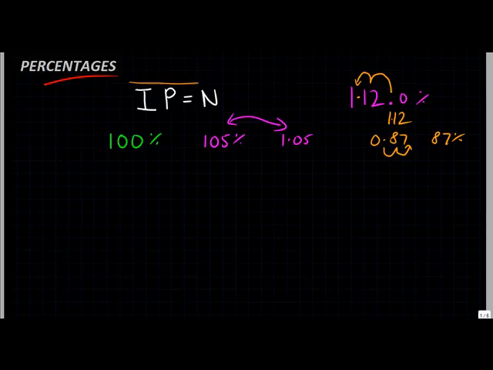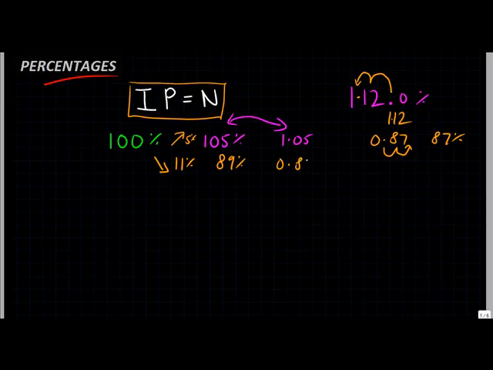To make this formula workable, you need to be able to interpret a decimal as a percentage, or a percentage as a decimal. Carry on with this deviation from 100. So the first one here is an increase of 5%. Let's say we've got a decrease of 11%. So an amount is decreased by 11%. That's a change of 100 take away 11, 89%. And as a decimal, 0.89.